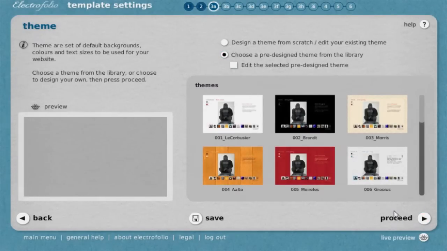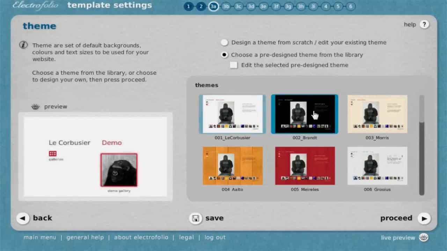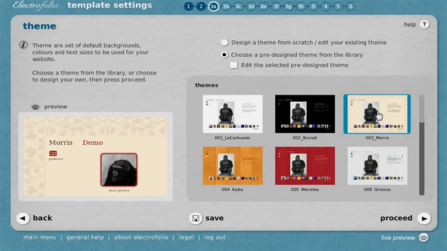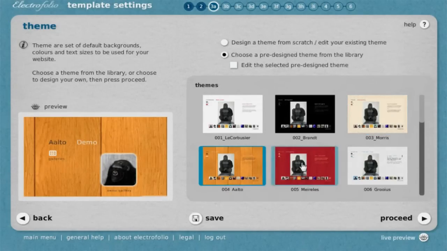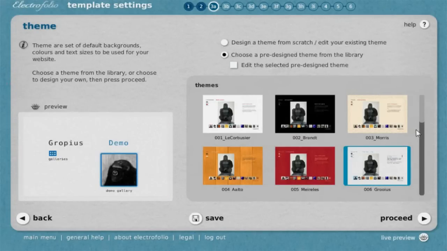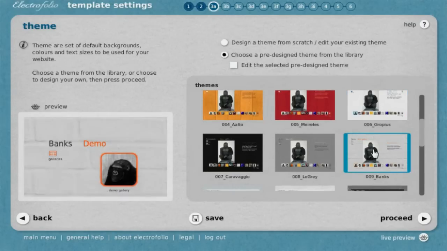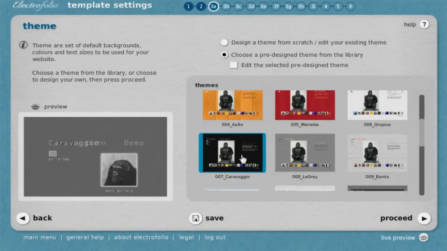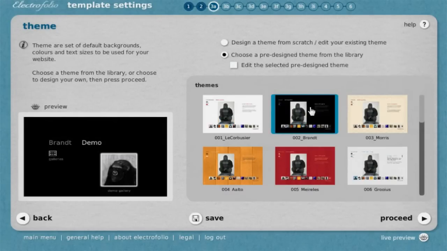Now we come to the theme. At first glance, the theme just looks like a choice of colour scheme. But if you look carefully, you'll notice there's more going on here. You can have a background image or just a colour. There's a choice of typefaces and sizes. Navigation symbols can be solid or linear and either curved or square. If you like, you can edit all these options and more in fine detail, but that's dealt with in the next tutorial. For now, we're going to pick a theme from the library and move on by clicking Proceed.